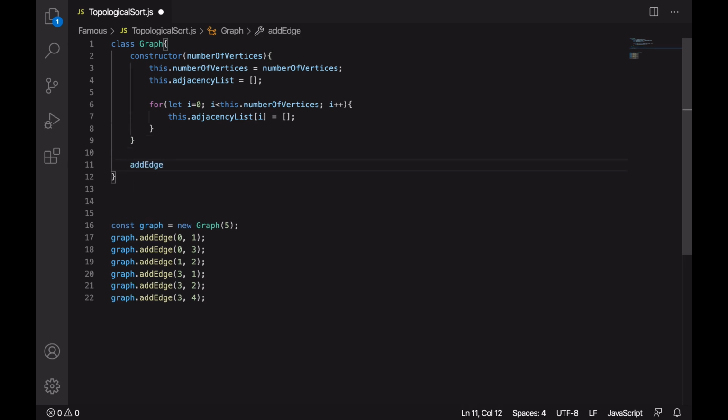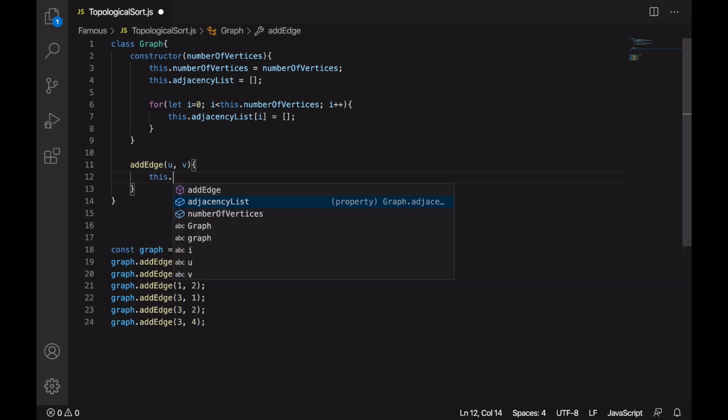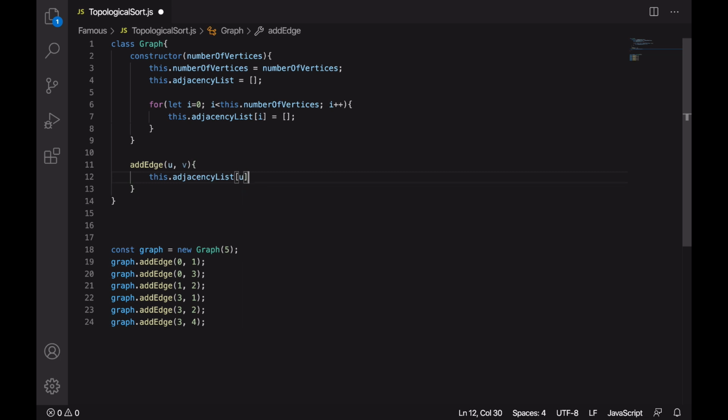After creating this constructor, we're going to create the function addEdge to add these directed edges in this graph. So u is the source vertex and v is the destination vertex. And in the list present at u, we are going to push this vertex v as it is an adjacent vertex to vertex u. So if you're calling addEdge for any edge 3, 2, then at index 3 we will be having a list in which the vertex 2 will get inserted. And if you're again calling this addEdge with 3, 4, then in the list present at index 3, 4 will also be added. So you will be having a list having 2, 4 at index 3.